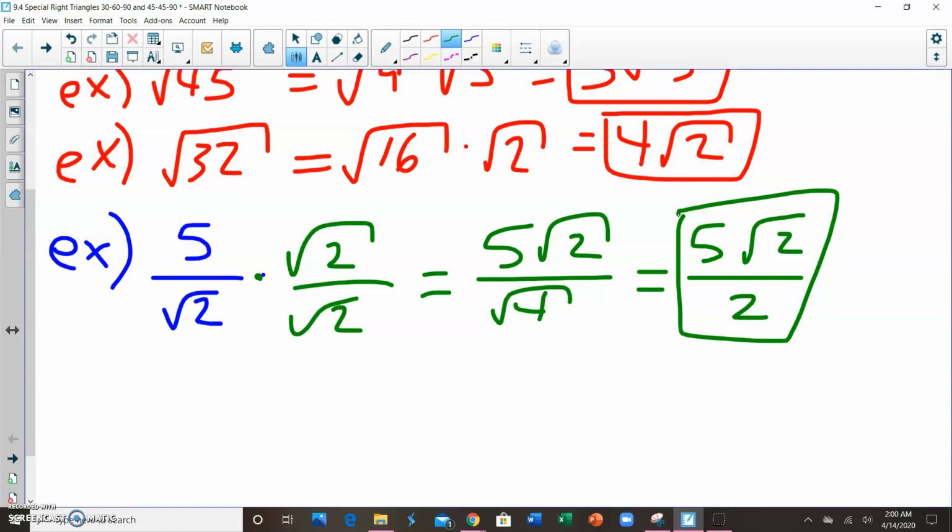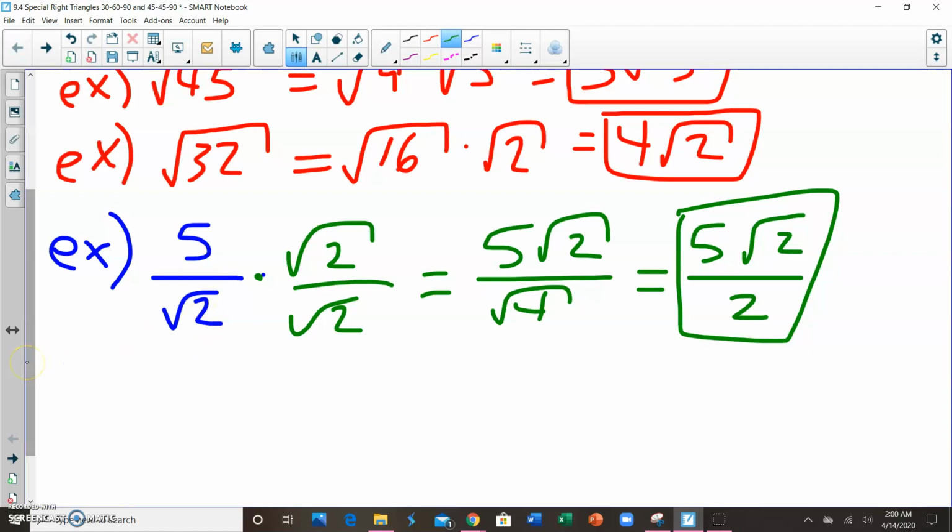So you can never leave a square root in the bottom and have it be in radical form. Back in the day, they did not want to divide by the square root of 2. Instead, back in the day before calculators, they could easily divide by 2, but it was not easy to divide by the square root of 2.